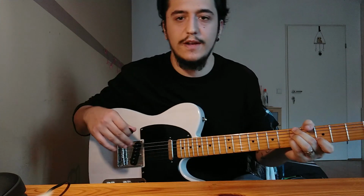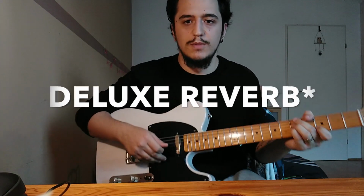Lighten up your touch or just roll down the volume a little bit, and it cleans up, and it just gives you all the character of that Fender Blues Deluxe.